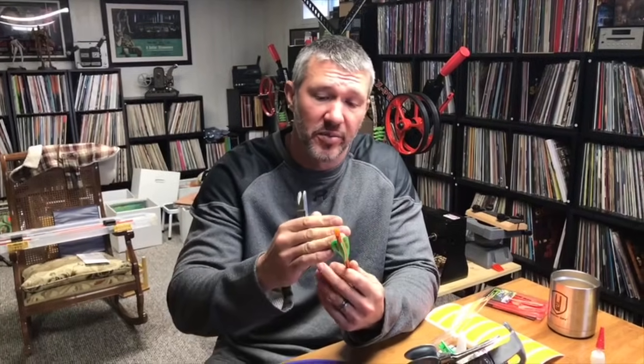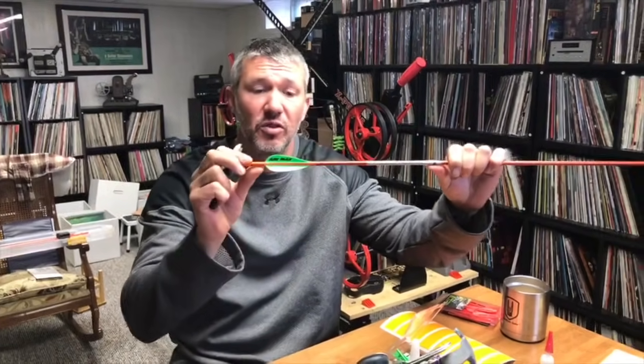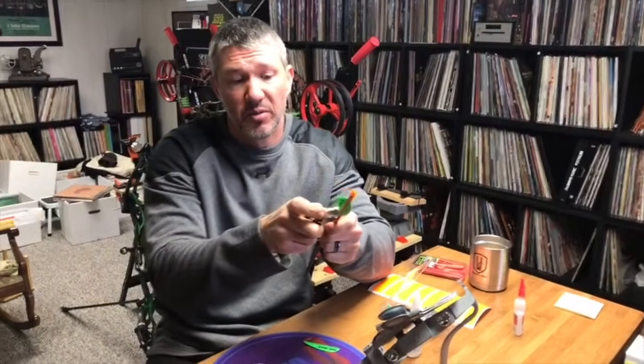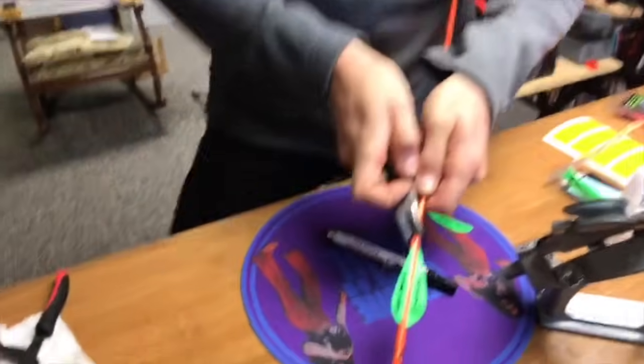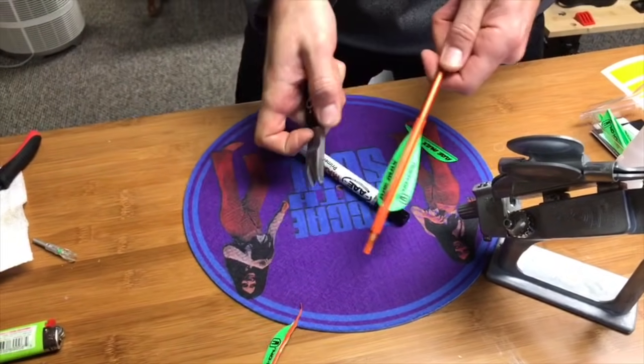You don't want to make any disturbance to the carbon or the aluminum on the rear of the shaft, because this takes a tremendous amount of load from the bowstring pushing it forward. So you don't want to have any accidents from there. But the way this works, pretty much lay it on the shaft. I'll stand up, lay it on the shaft just like this, and you run it down like that.